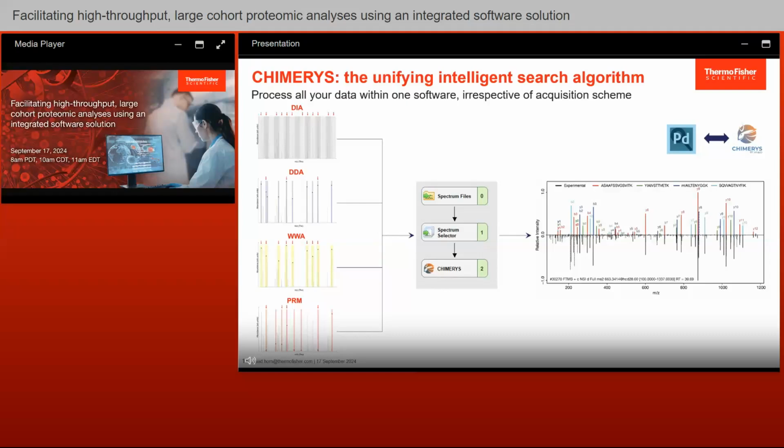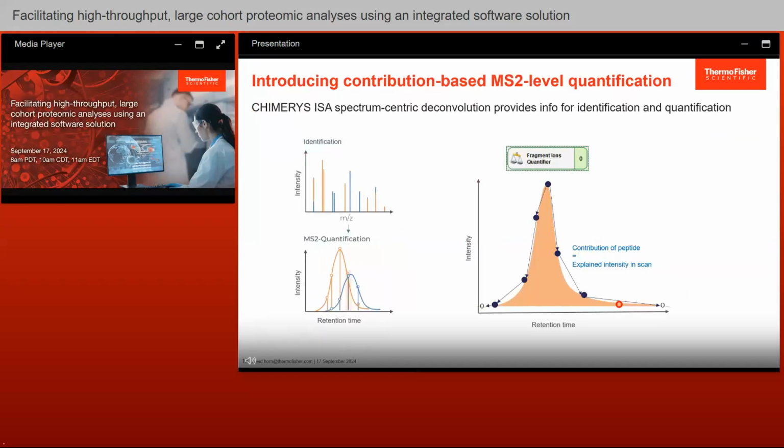CHIMERYS performs quantification in a unique manner. The CHIMERYS algorithm itself produces a relative quantitative value for any given peptide in an MSMS spectrum when it performs deconvolution. For DIA or PRM, CHIMERYS calculates the quantitative values for all PSMs in consecutive DIA cycles across the elution profile of a peptide. The user can choose whether CHIMERYS returns the apex abundance or the full peak area for any given peptide for use in peptide and protein quantification. This is thus not a targeted approach, but instead the peptide is identified independently in each spectrum across the elution profile.